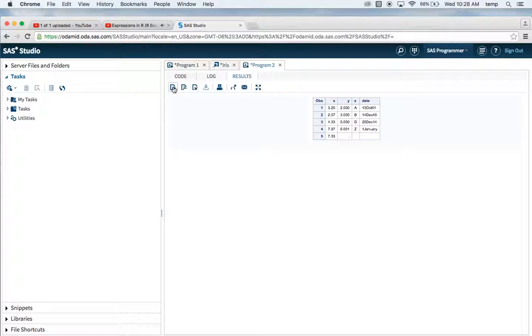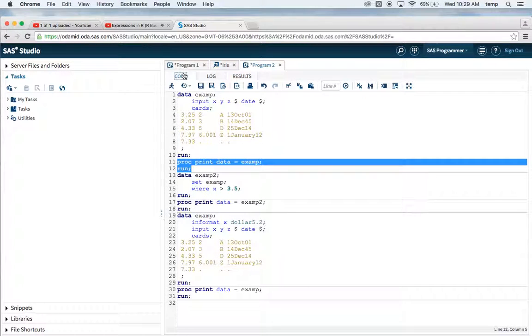And if we call that, it's going to print us out a nice little table here. It gives us our X's, our Y's, our Z's, and our dates. You'll notice for these missing variables down here, this one has a period in it and the rest don't. The reason for that is, in SAS, if your missing variable is numeric, it's going to be a period, whereas if it's a character, it's just going to be left blank. So that's why it does that.